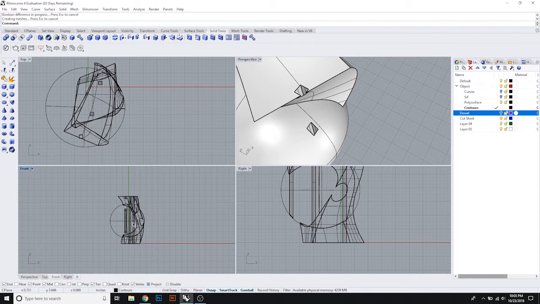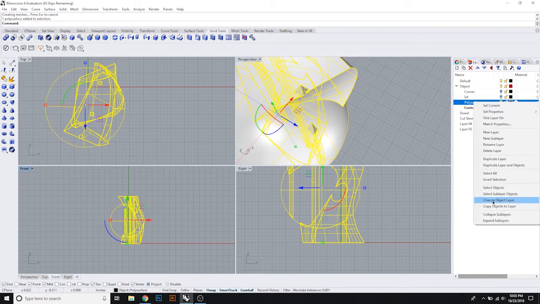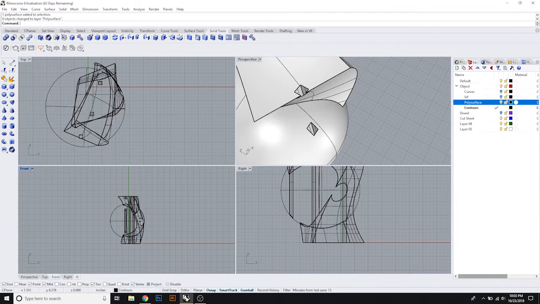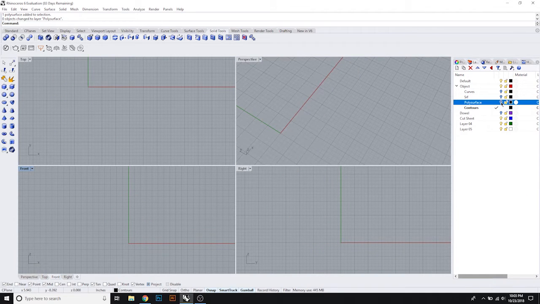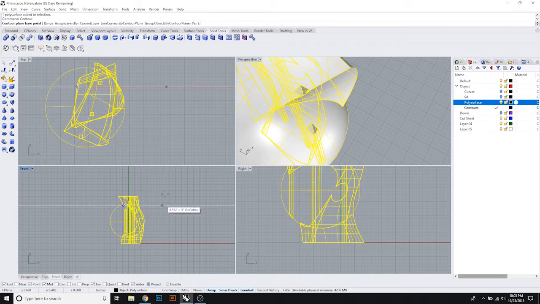Great. So let's do contour again. Make sure I'm on my contour. So this object is polysurface, change object layer, polysurface. Perfect. And contour. So a base point, again, it could be anywhere in space. All it's asking for is a vector. So we want to show it in the z direction.